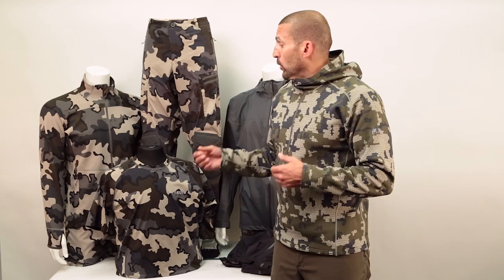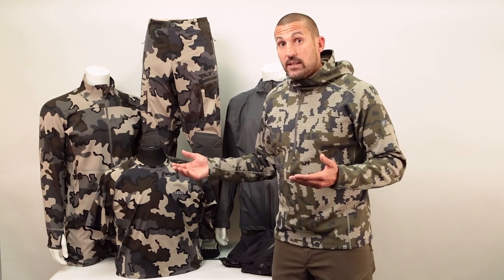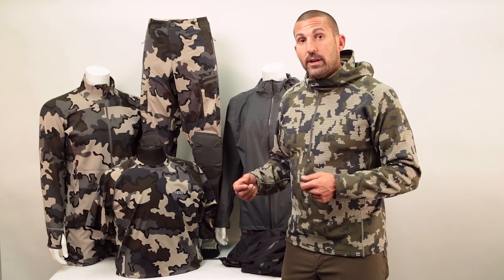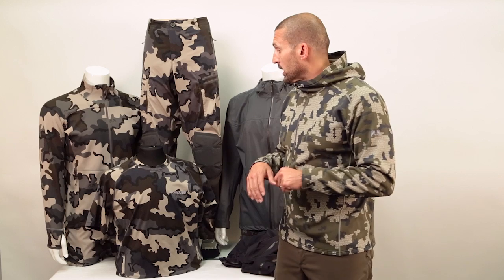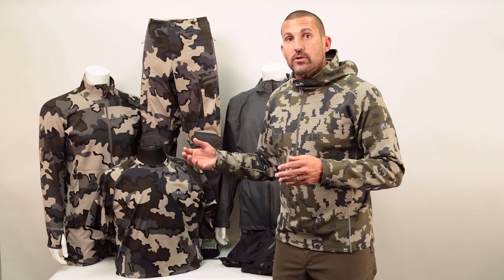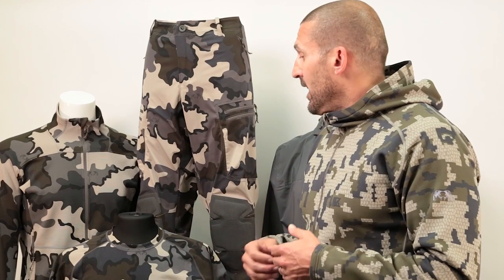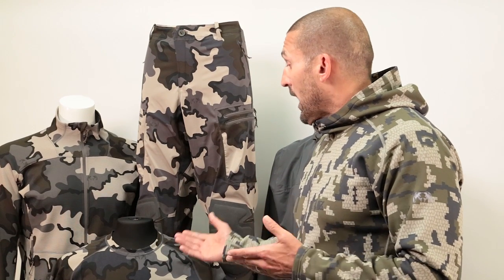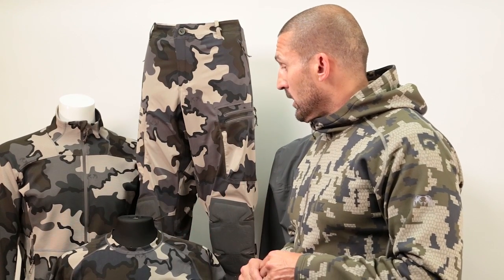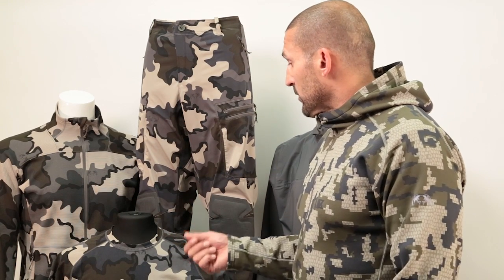When I was hunting in New Zealand a couple years ago, I noticed that all of our guides were wearing synthetics in the country that produces all the merino wool, and I asked them why. In their fall, which is our spring, there's just a lot of fog and moisture in the air, and their wool never has a chance to dry out. So against their skin, they're running all synthetics, which got me interested in putting together a synthetic line for KUIU. Until these fabrics came out from Toray, I hadn't found something that I really trusted to put next to my skin besides merino wool.